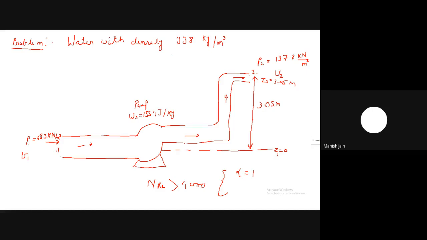The next point which is given is that the diameter of pipe is constant, that is equal to D. So what will happen if the diameter of pipe is constant throughout the system? That means the velocity at point 1 and point 2 will be equal. So V1 equal to V2. Why will the velocities be equal? Because velocity equals Q, the volumetric flow rate, divided by area. Area is pi D square by 4. D is equal throughout the system, Q is constant, others are also constant. So your velocity will not change throughout the system.